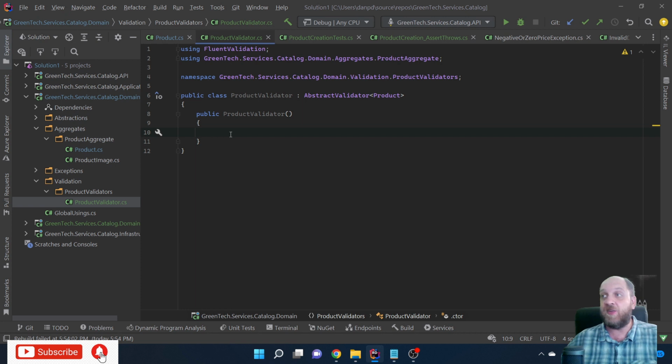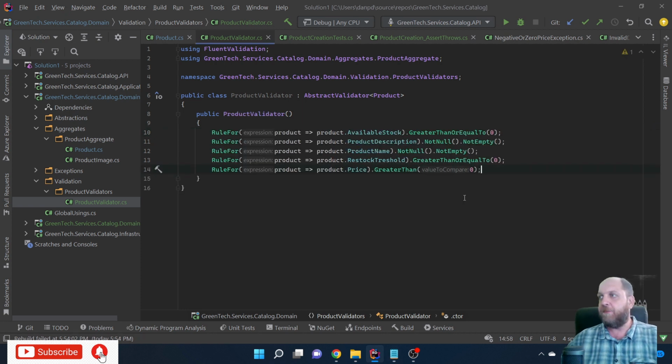Cool. Now, to not stay here very long and type a lot of things, I have already prepared some validation rules for my product validator that I will paste here, and I will go through them one by one. First of all, you have to specify the rules with FluentValidation.